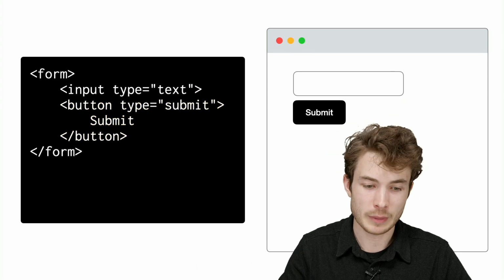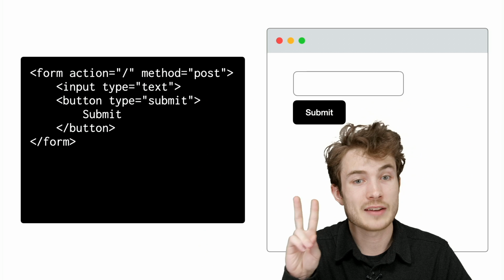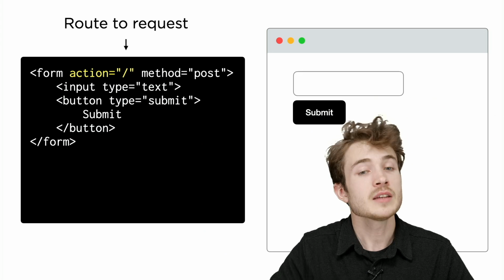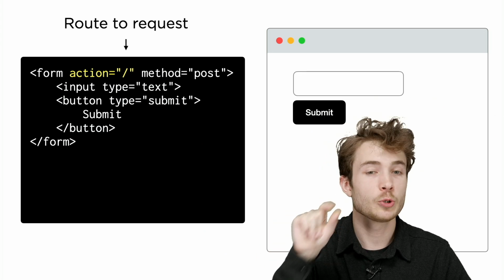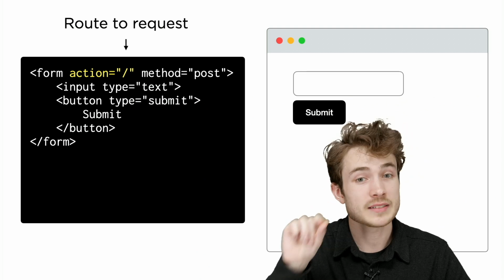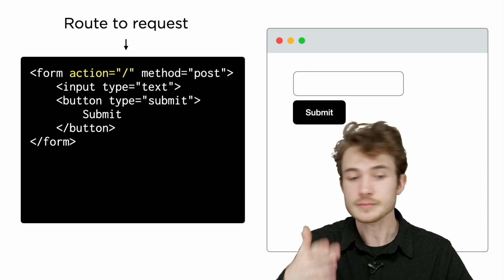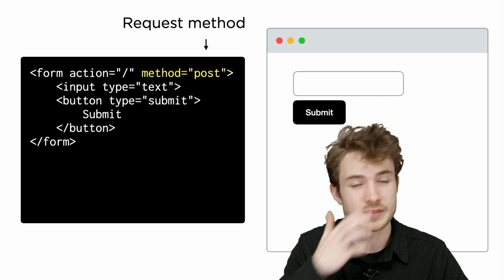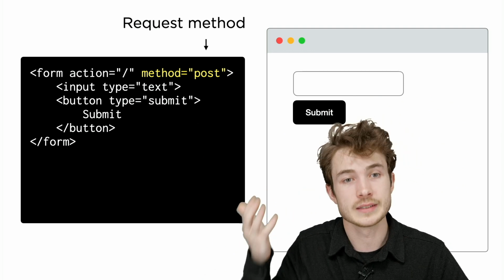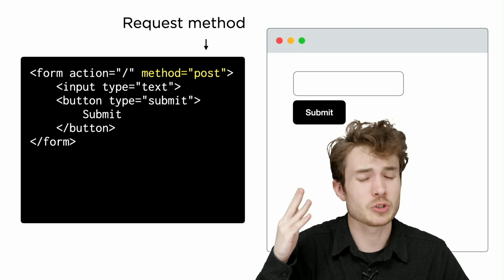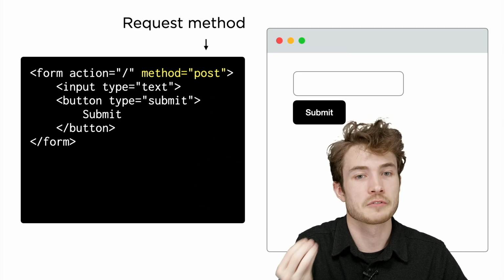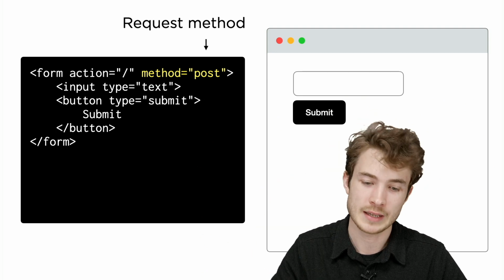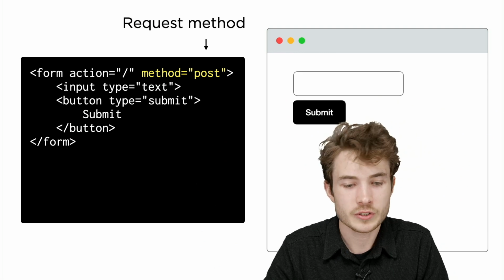So in the form itself up above, we could specify two attributes, the action attribute and the method attribute. So action says, here is where I want you to request after you click submit. When the user clicks submit, the next thing we do is request this particular route. And then the method attribute says, which method should we use to actually access that route? Should it be POST or should it be GET? Most often, for sensitive information, or really most information in general, we would use POST for a form, because POST is most often about sending data to our site and having the site do something with it at the end of the day.